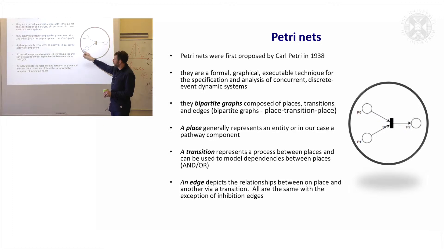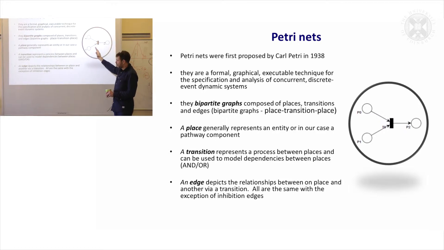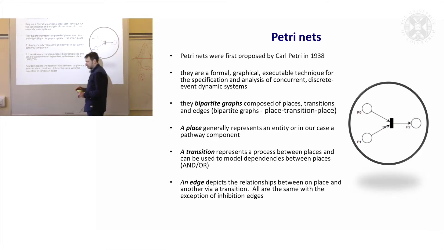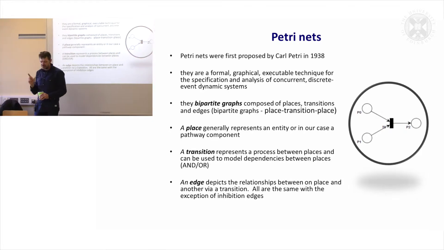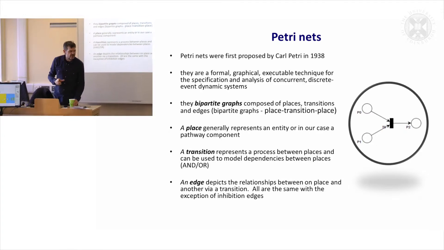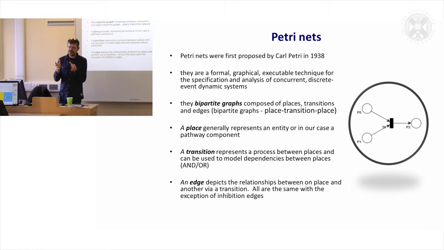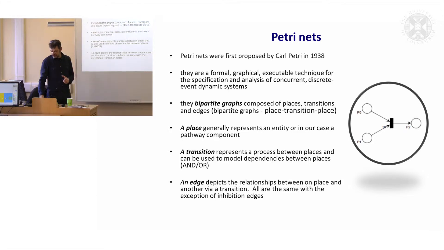Generally a place represents an entity and transitions in terms of process, and the edges are the interactions between these things as drawn. What was quite apparent is that what we were almost drawing in our diagrams were Petri nets, although we'd never actually formally stated them as such, because I'd never even heard of Petri nets at this point in time.